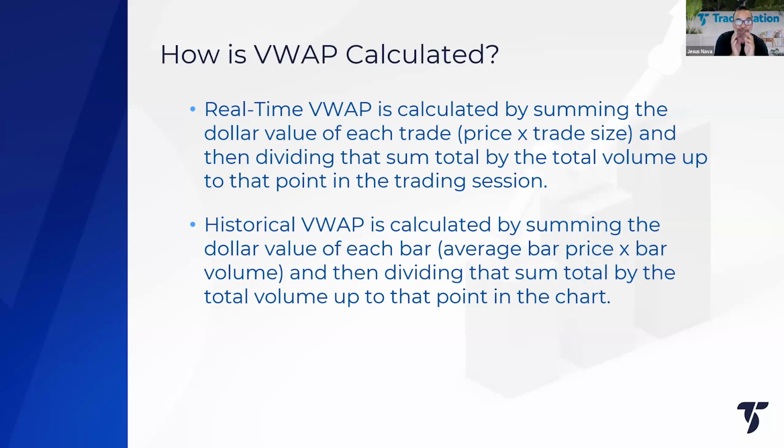So what is it going to do? Well, that VWAP estimated that we saw in the list of studies that is part of the TradeStation platform is going to take an average price for the bar. How do you calculate the average price for the bar? Very simple. You take the open, the high, the low, and the close, add those 4 prices together, and divide them by 4. That's the average price in that bar, and it gets multiplied by the total volume of that bar. That's how you come up with a historical VWAP.